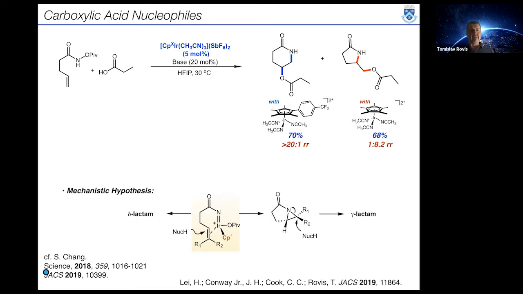I'll note at this point some very nice work that has emerged out of Chang's group in South Korea. A paper published in Science also managed to harness these iridium nitrenoids as intermediates. And probably the most surprising thing about it, I really want to drive this point home, is that you don't need the X group here. You can tolerate carbon, and it still, for I think subtle reasons, avoids this Lossen rearrangement, this Curtius-type rearrangement.